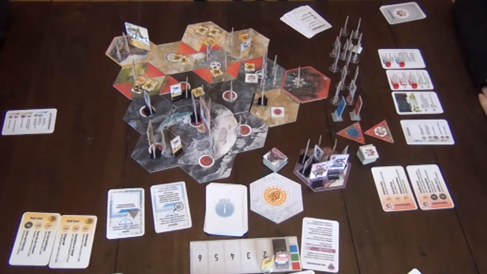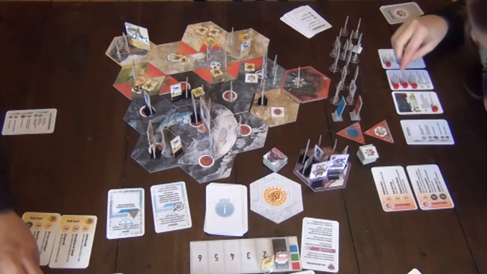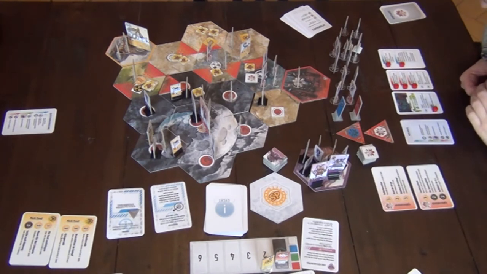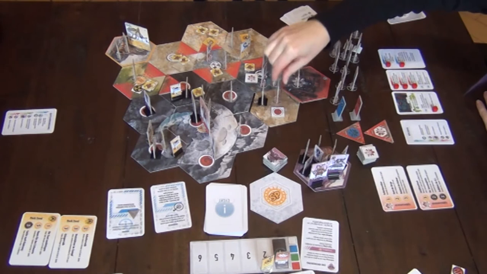I buy uplinks. I buy Bushido. And the rocket attack. And... I am now out of little dice, which is bad because I want to install another uplink. Because I need another uplink. And I want... You're going very uplink heavy. No, I'm going to place another unit. And I am going to place it here.